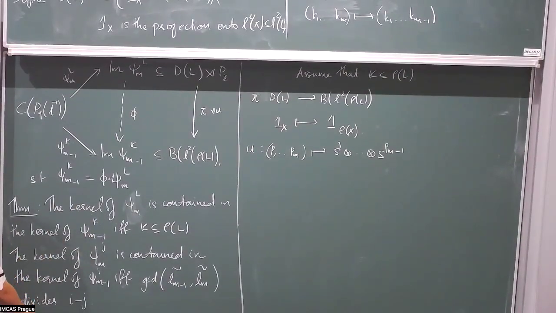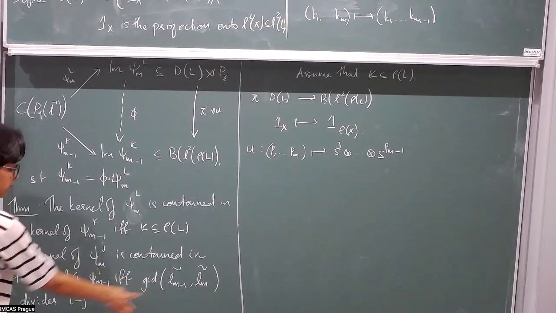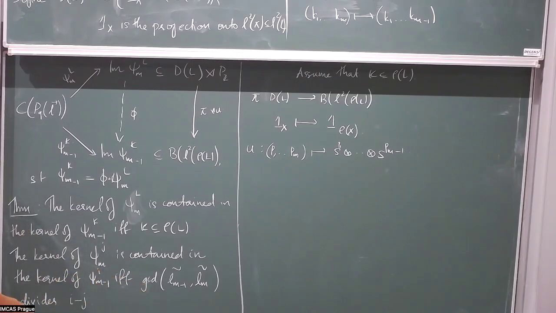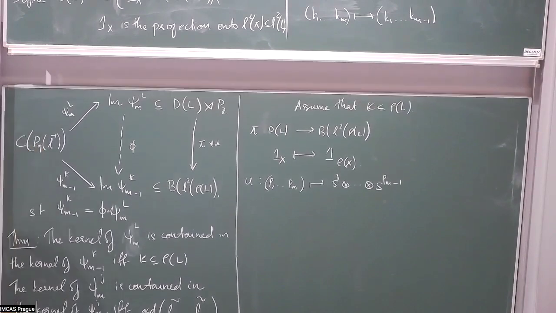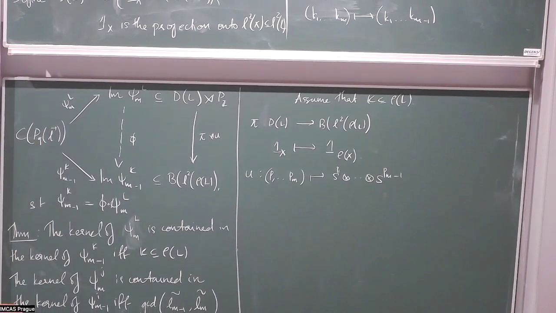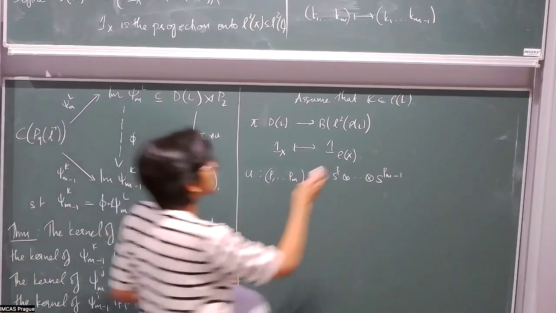So it is possible to express this condition just in terms of the weight vector. If I'm given a weight vector, then I can see if there is an edge, or if the kernel of one representation is contained in the other, just by looking at this condition. And this is a computation that you can do in 10 seconds. So basically you can draw the graph just by looking at the weight vector.